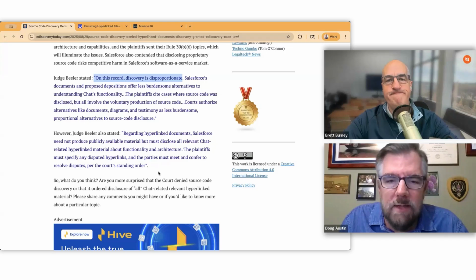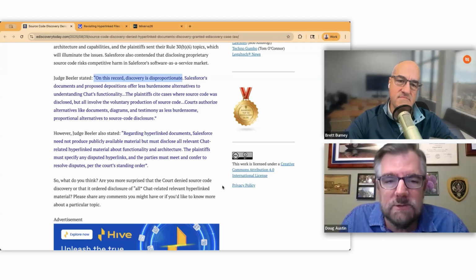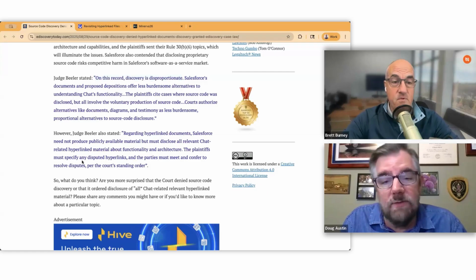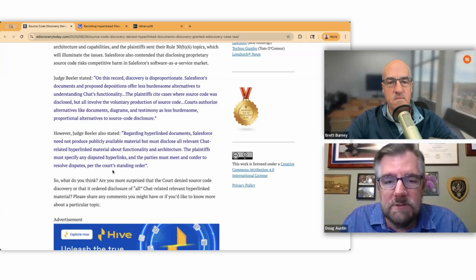But since Salesforce has a chat tool that provides the ability to hyperlink to documents, some of it would likely be from the Salesforce chat app itself. That's one of the things I think you're going to see. Slack, Teams, you name it, any platform you can communicate from and send a link to a file with, is potentially going to have discoverable hyperlinked documents as a result.